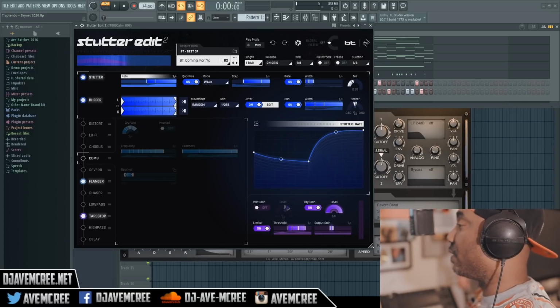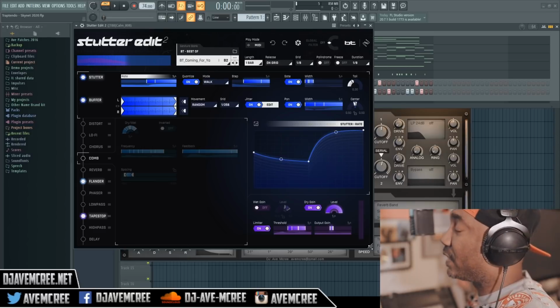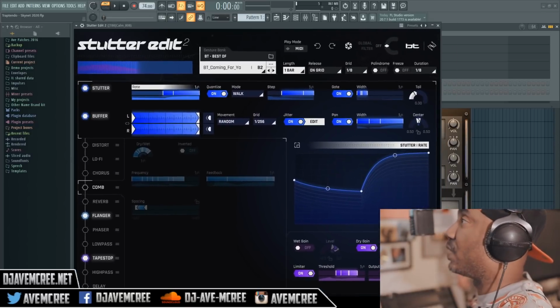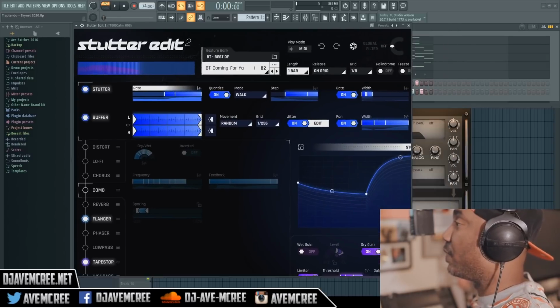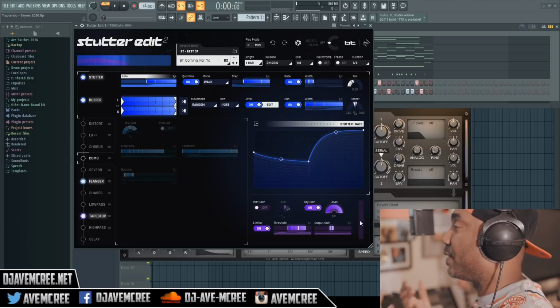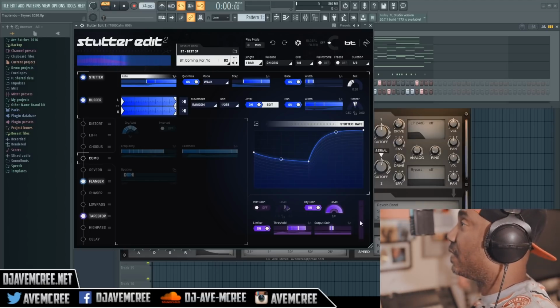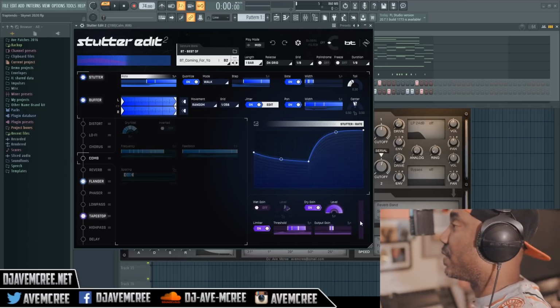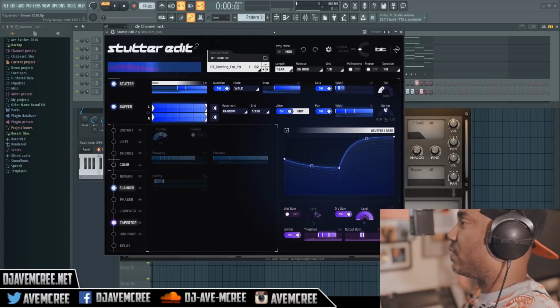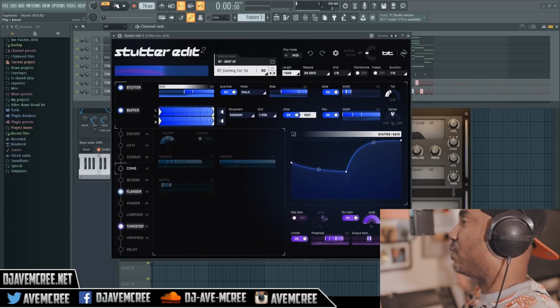So the inner workings of this, the UI, really nice. I will have to inspect the actual CPU usage and all that, but it's vectoral, so you can resize it. If you have a 4K screen or something like that, it'll be much smaller. I have a 1080p resolution, so you know it's gonna be this size if you have a 1080p resolution. Other than that though, let's go ahead and set this up before I start. Matter of fact, I'll just play the track.